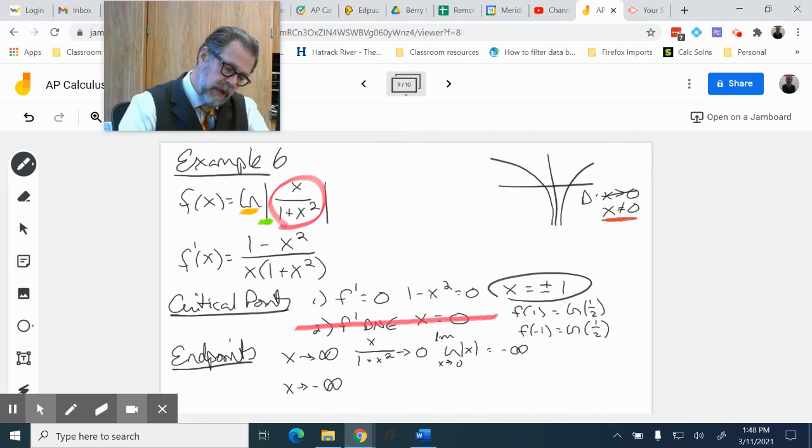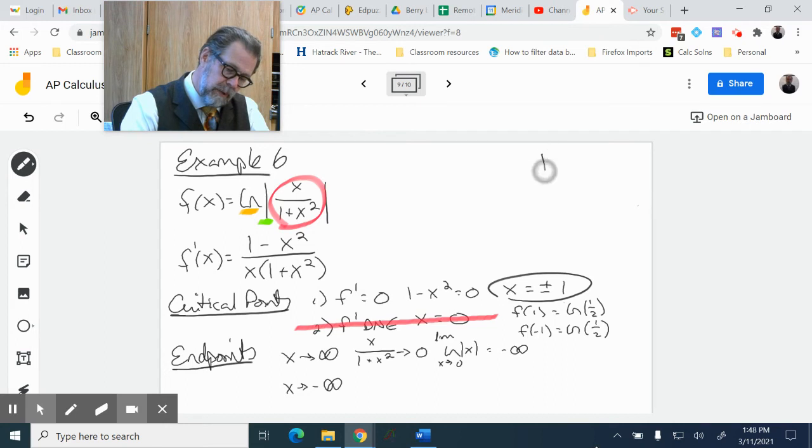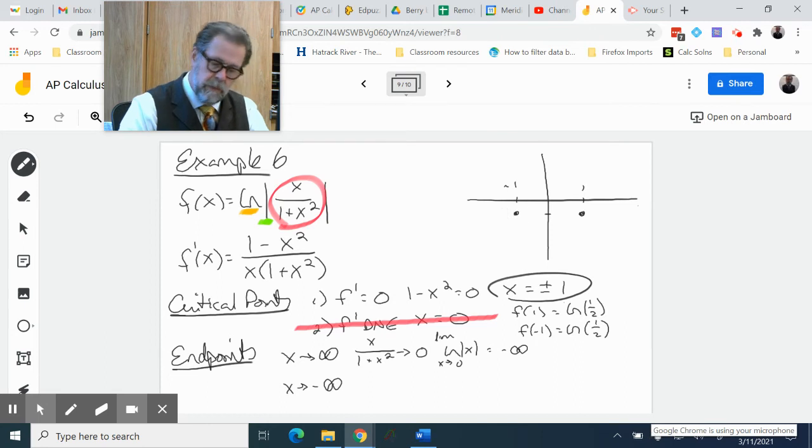So if I'm looking at a graph of this function, what I discover is that as x goes to infinity, this goes down. In fact, you know what I'm going to do? I'm going to erase this graph because I now know a bit more about what the graph should look like. I'm just going to start this graph over again because here's what I had. I've got 2 points, 1 and -1. I know that the natural log of 1/2 is some negative number. And as x goes to infinity, this function goes down.